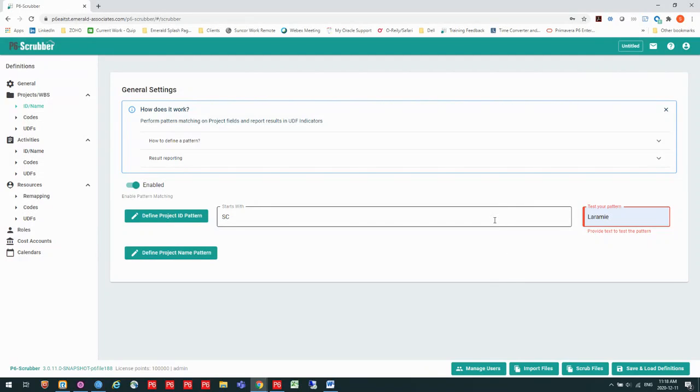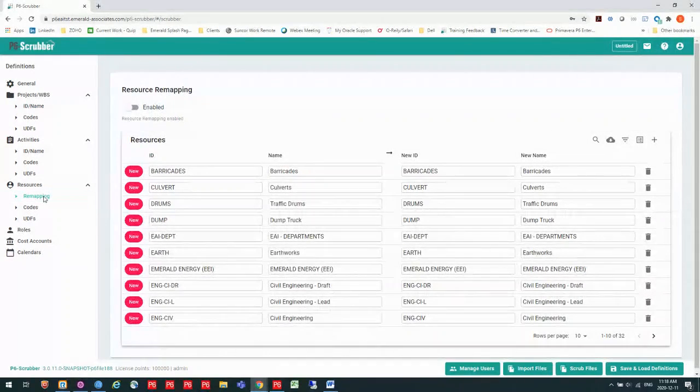You're welcome. Now, another thing that we find is kind of a pain in the neck when we're importing some of these XCRs is that we have resources set up in our environment that are not the same ID or have a different name or something of that nature. So we've actually made it possible to remap or rename the existing resources in an XCR.